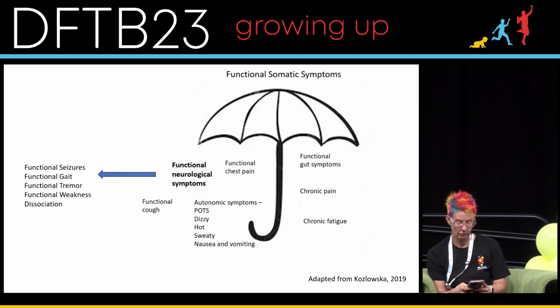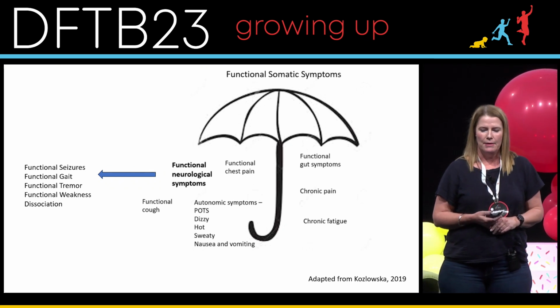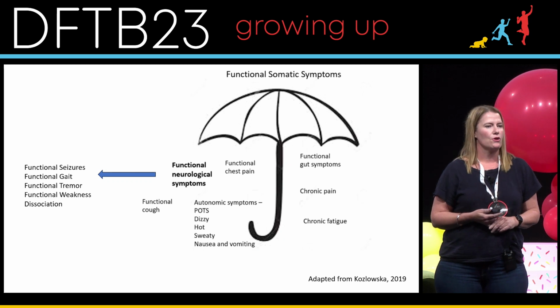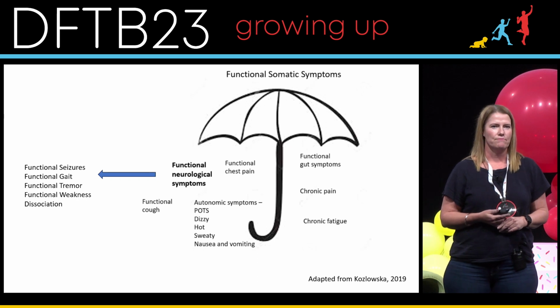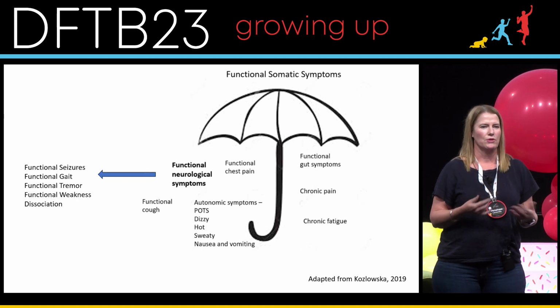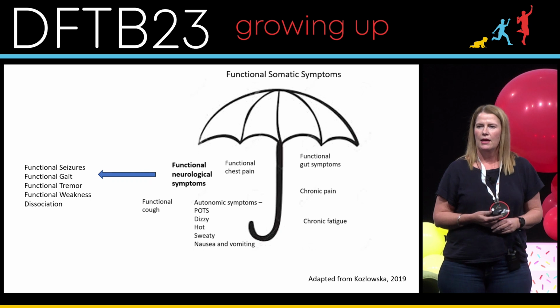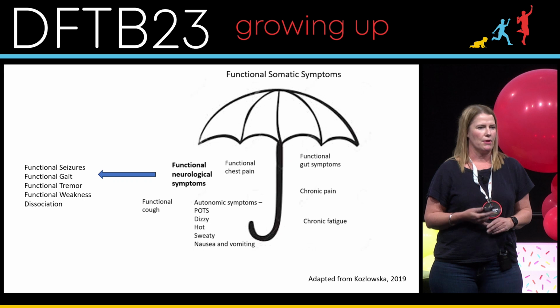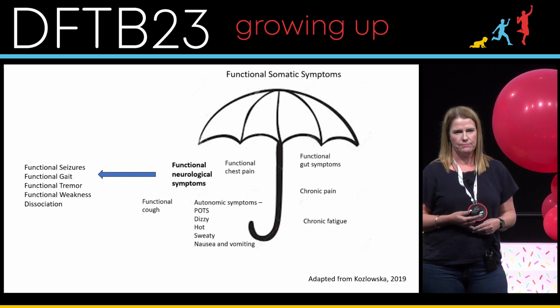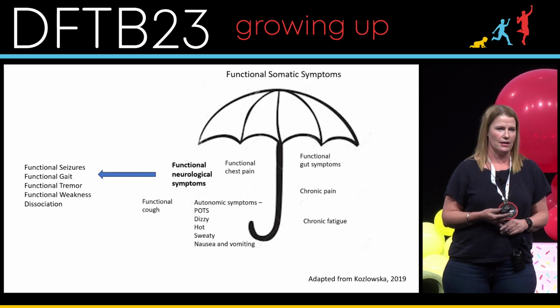So functional somatic symptoms is a broader umbrella term that functional neurological disorder fits under. Functional somatic syndrome is a cluster of symptoms that can mimic or look like other organic disease, but when we do our history and examination and investigations, everything comes back normal, doesn't fit that pattern. And those symptoms impact the everyday function for that young person. It may be about mobility or persistent symptoms, affecting, particularly for young people, school attendance or being able even just to do everyday activities of daily living.